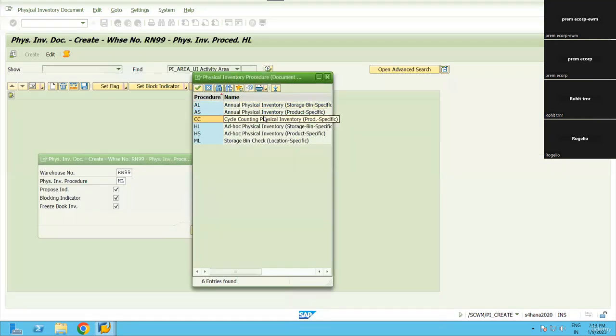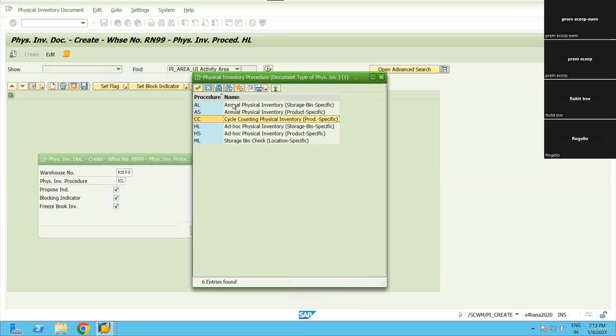For cycle count, we have another T code to create the inventory document, not from here. From this T code, we mainly create the fiscal inventory documents with the procedure annual, ad hoc, or storage bin check.